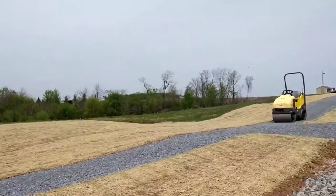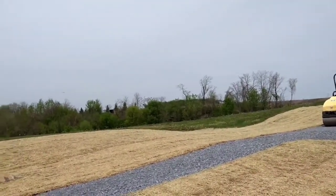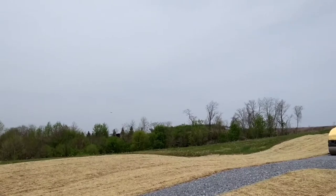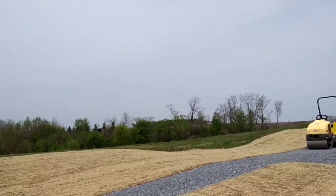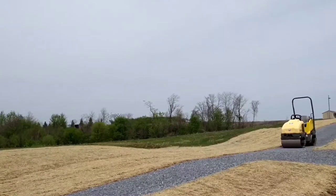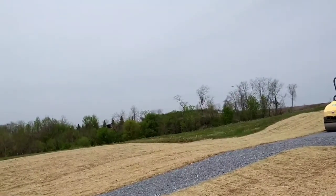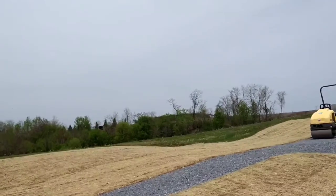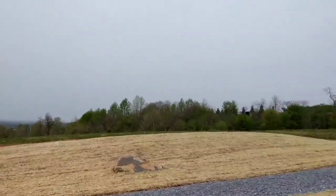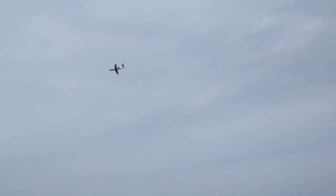As I was driving up here to the parking area of the golf course, there's a golf course on part of this here, as well as a public park. So I think he's just practicing touch and goes. It's a military transport plane. Which I'm surprised, because I know Capital City Airport is further up that way, and that's where I know the National Guard base is. There's also the smaller commuter jets landing there.